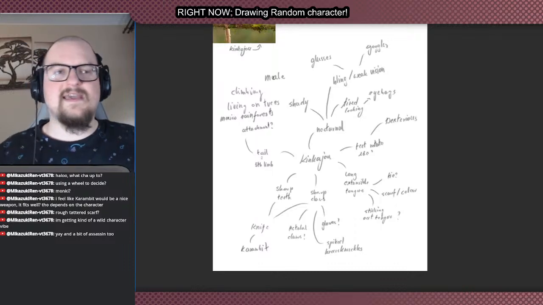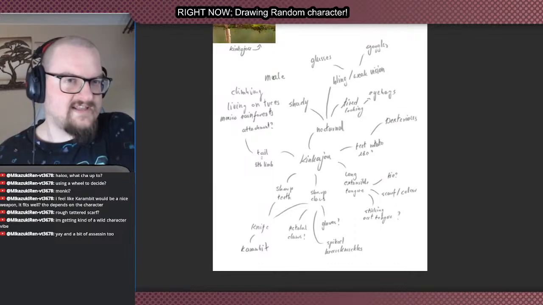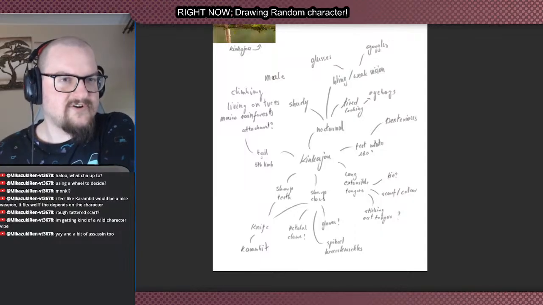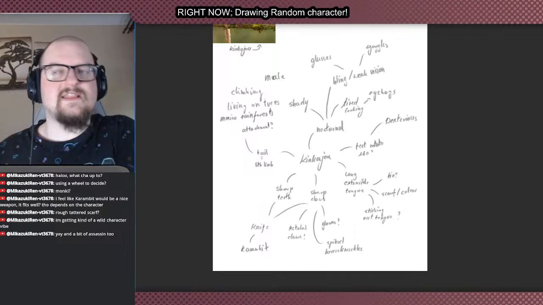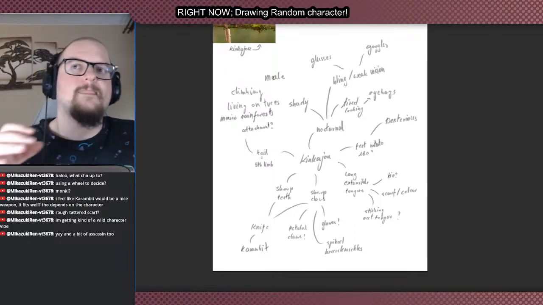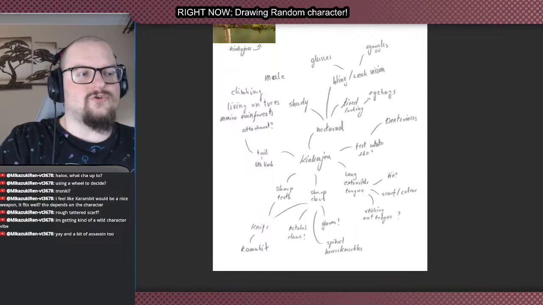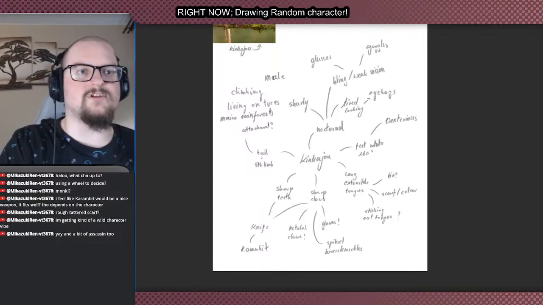But the thing is that there are some words in English that fit better, or words in English that describe something I would have to use a couple of words to describe in Polish.